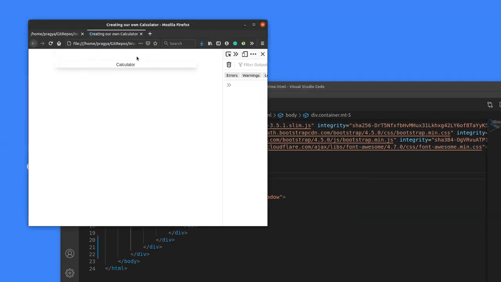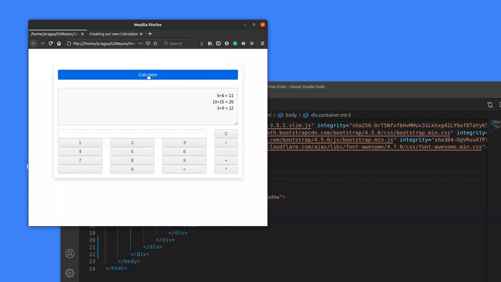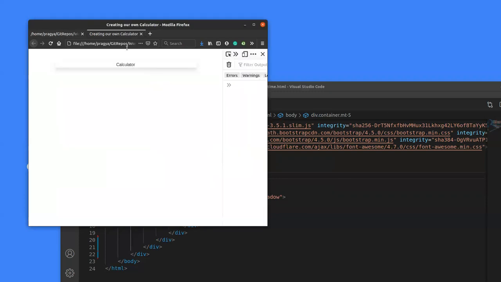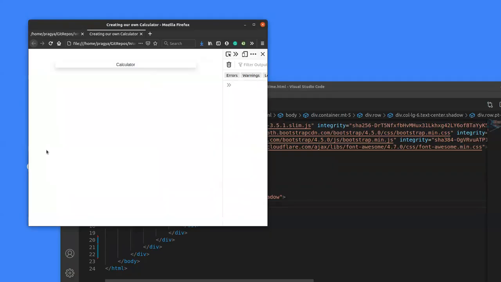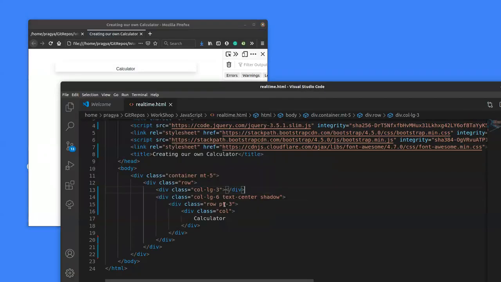So great, it looks good, but having a bit of padding on the top would make it look even better. So to our row, let's add some padding as well. Let's add it in both the directions.